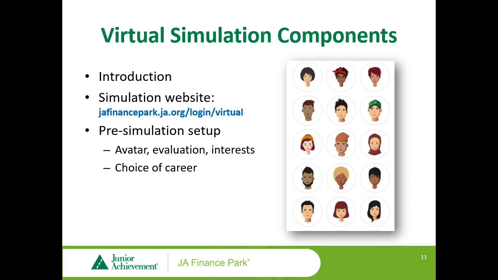Once logged in, students will have a pre-simulation setup where they choose an avatar, answer some evaluation questions that are attitudinal in nature, and select their interests. The most significant difference between the virtual entry simulation and this virtual advanced simulation is that students are allowed to choose a career among the 16 career clusters, allowing them to envision themselves in a realistic career path and financial scenario after high school.